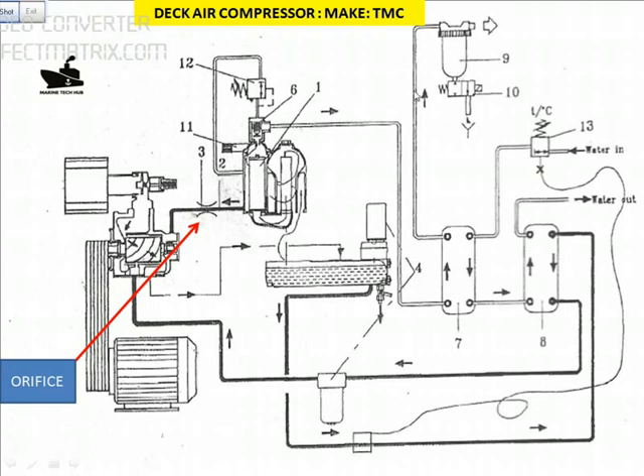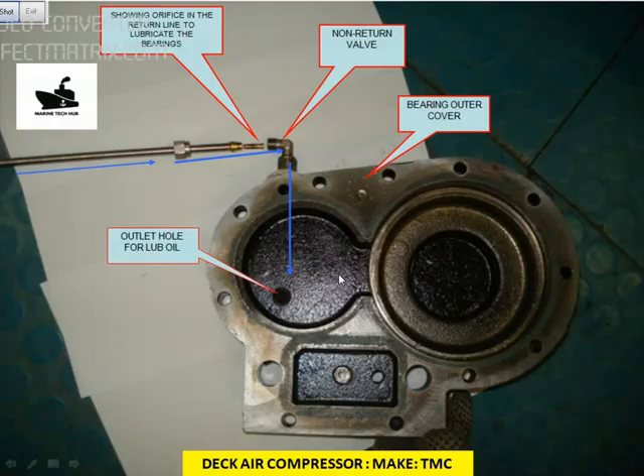You can see the filters here and these are safety walls. The main concern is to make sure that the temperature of the compressor running should be above 80 or 90 degrees. Because of the humidity in the air, there is always a possibility that water can come into the oil. So you have to make sure your sump oil is not contaminated by water.